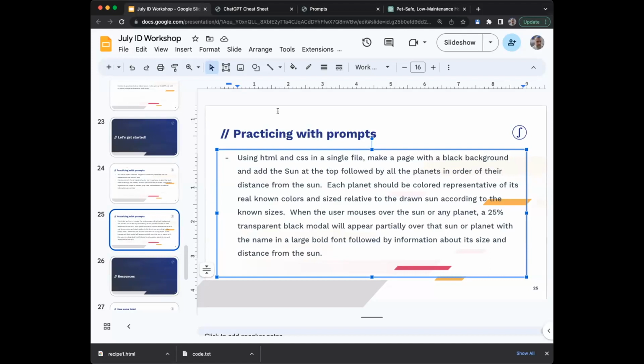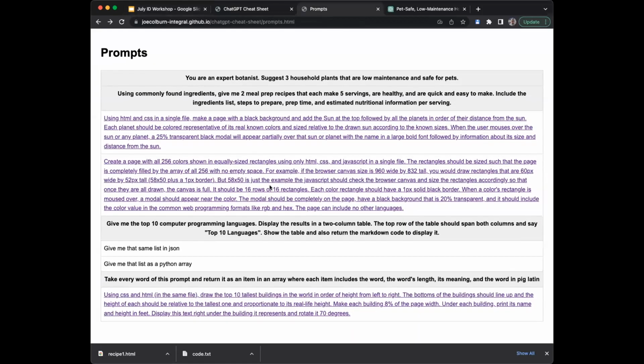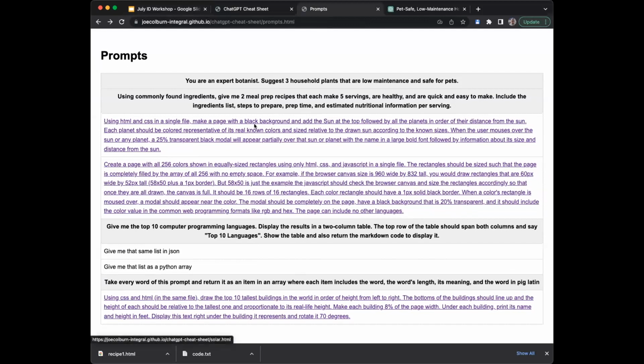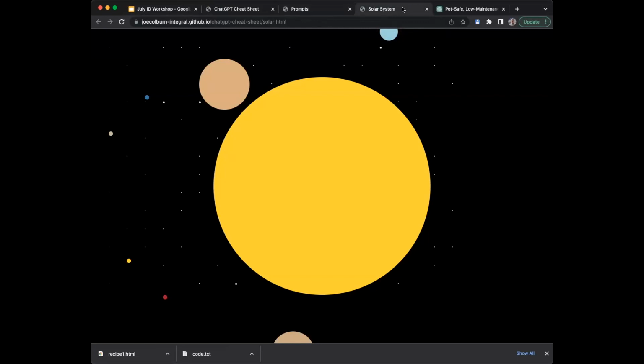And I did that a few times with this. I will say this prompt did not give me the example that I'm going to show you. I made a couple of changes in iterations to get the exact thing I wanted. I had ChatGPT build a page of prompts for me, and I'll share that a little bit later. But here's the prompt that I asked it for. Here's what it gave me after a few iterations. I eventually asked it for a bunch of stars, and then I had to fight with it and tell it to do all the stars for me and not tell me how to do it. But this is what I got back.